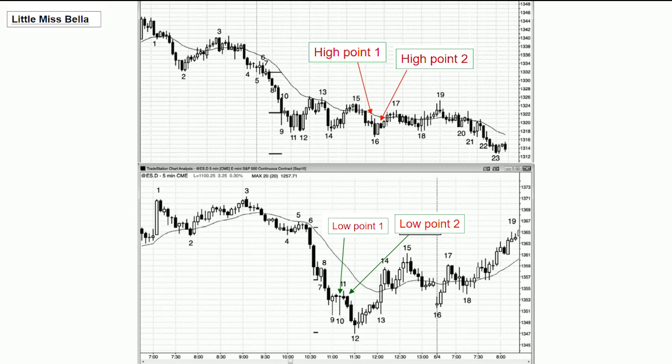K line 11 pulls in a negative line with a long upper shadow. Anyway, a K line behind K line 11 breaks the low point of the previous K line again, so it's the second low below the low of the previous K line. Where do you count them from? From K line 9, because the price has been adjusting from K line 9. K line 10 is the first breakdown, low 1, and the negative line behind K line 11 is the second breakdown, low 2. So these two examples are very simple and should make sense to you by now.